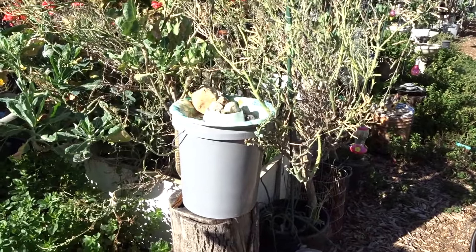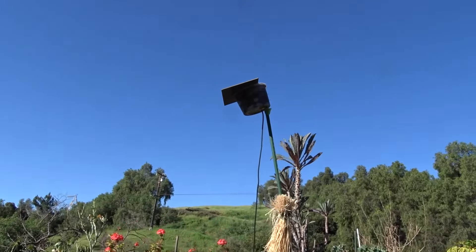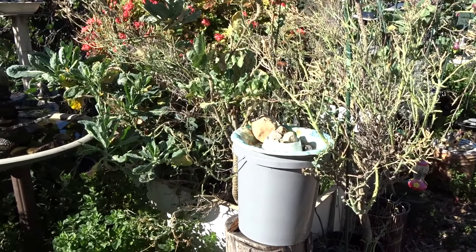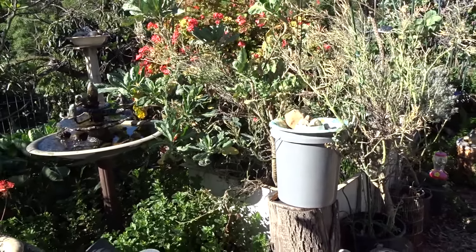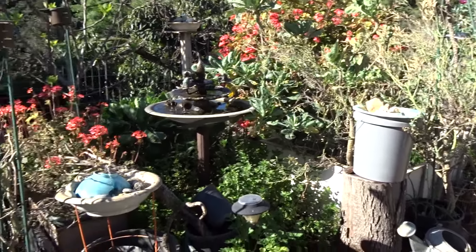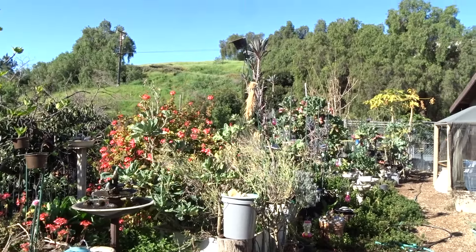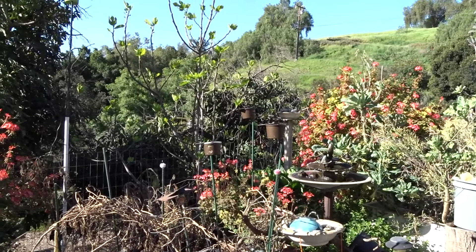This one I absolutely love — the chip and dip tray — also a mistake. The panel is too far up, I can't get to it, so I can't dust it and it needs a good cleaning. The bucket is easy — just tip it out once every couple of weeks. Running water is generally clean. If it's not running, then you have to dump it out. You don't need to put your panels that high. The lower ones for me are doing the best.